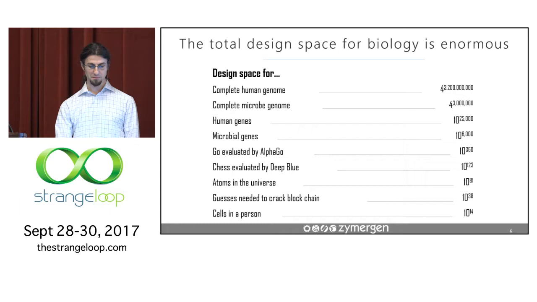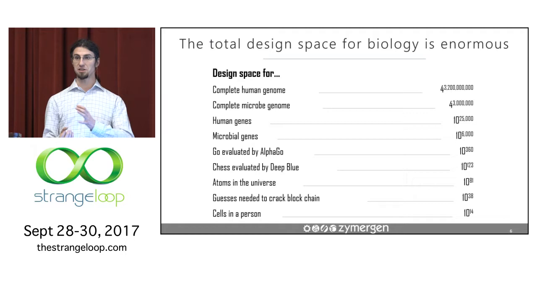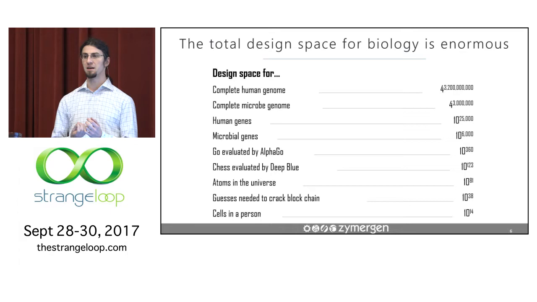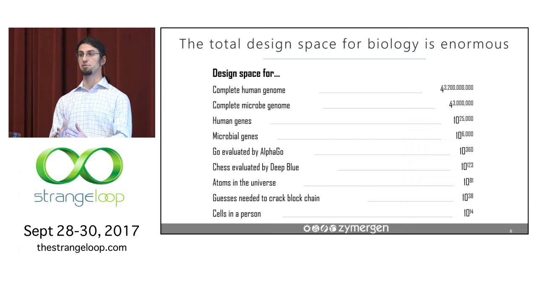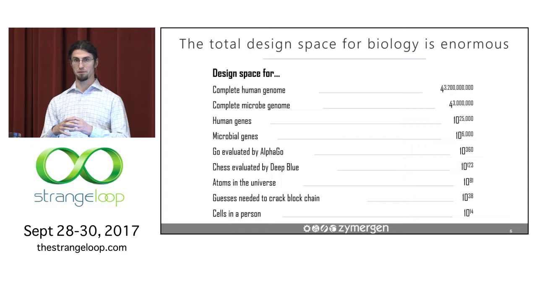Of course, if you want this to happen, that means that you have to induce a microbe to actually produce the chemical you want. And this is a very complicated problem because the way that you control a microbe or any organism is through its DNA. And DNA is a very large search space. If you think about what's considered a hard problem in AI or machine learning, such as playing games like chess or Go, these involve computing on the order of 10 to the 100 to 10 to the 300 possible moves that need to be evaluated or pruned against. In biology, we have so many orders of magnitude more of free space to work with.